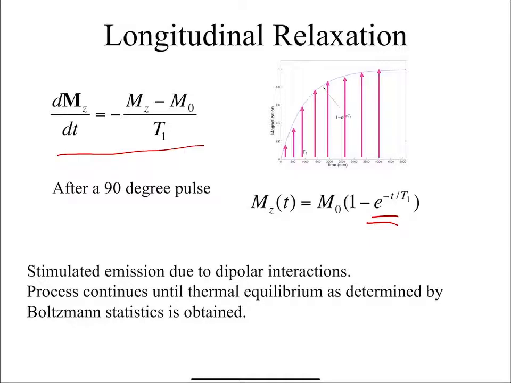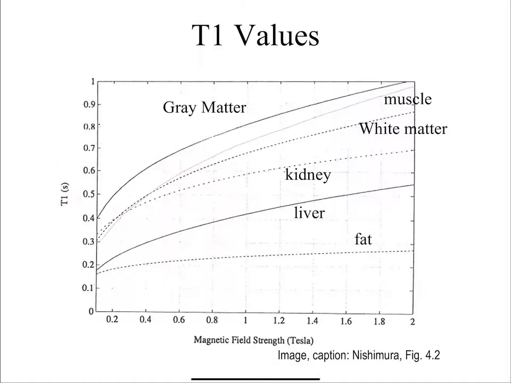And so you'll have a chance to work with that equation on this week's homework. So why are we talking about relaxation? Well, it's because different tissues relax at different rates, and that's what's going to give rise to how we can make different image contrasts. Okay, so we'll talk about it in a little later lecture today.